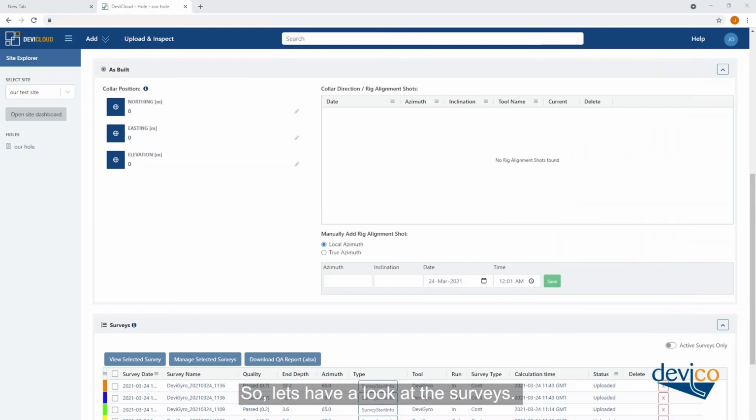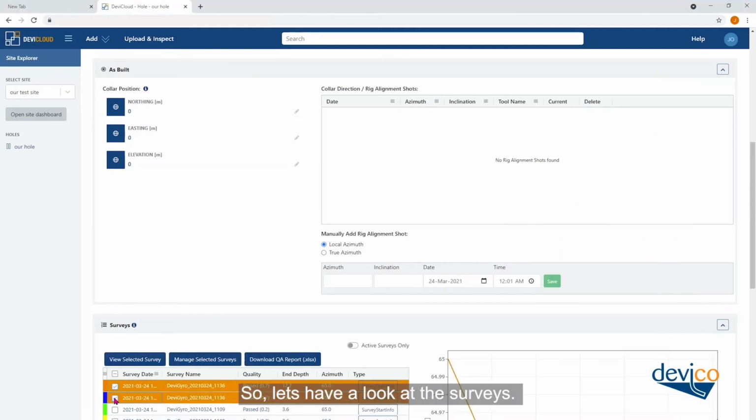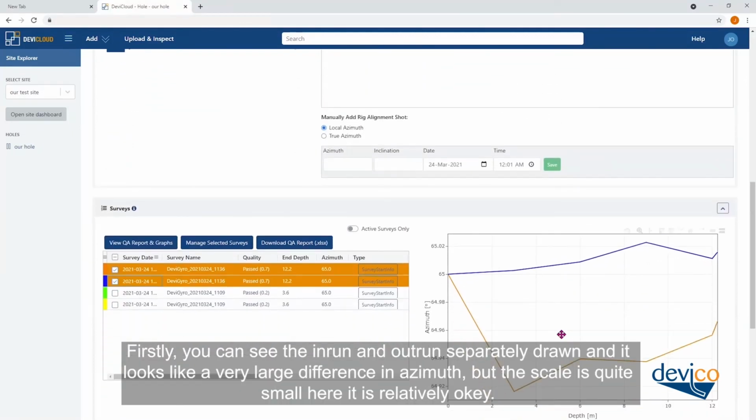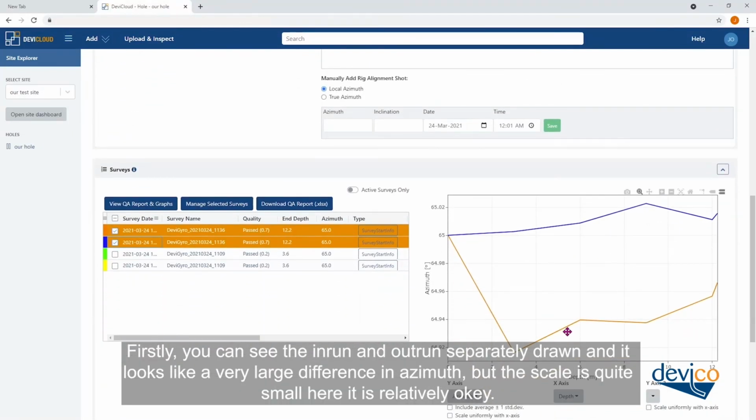So we can have a look at this survey, and you see firstly the in-run and the out-run separately drawn, and it looks like a very large difference in azimuth, but the scale is quite small here, so it's relatively okay.